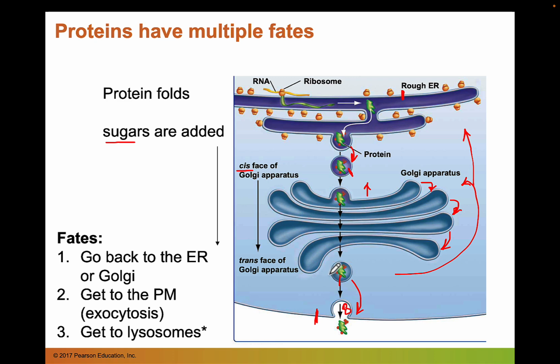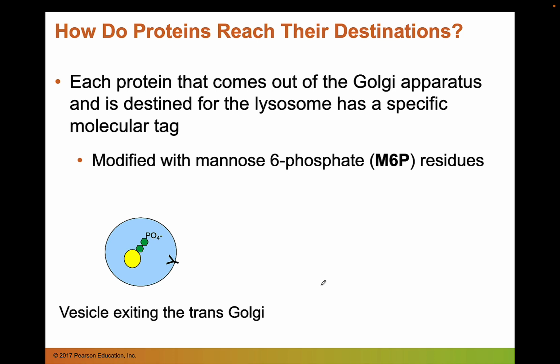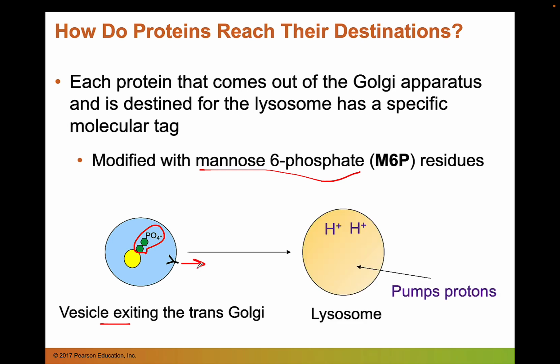The last example that we'll talk about is that sometimes some proteins end up, after they leave the Golgi, going to the lysosome. So each protein that comes out of the Golgi and is destined for the lysosome has to have one more zip code. So this one has 2 zip codes. And this extra zip code, so it has the ER signal sequence, but it has another zip code that it gains in the Golgi. And this is mannose 6-phosphate. So this is a few sugars and a phosphate group that are added to a protein. And this sorting signal is recognized usually by a receptor that's in the vesicles that are exiting the Golgi. And that receptor essentially directs this vesicle to the lysosome.